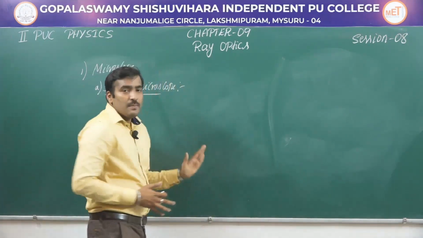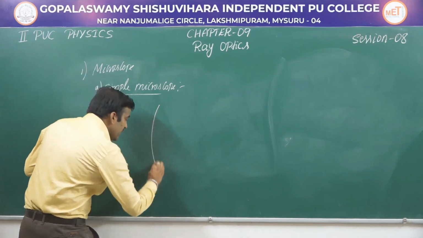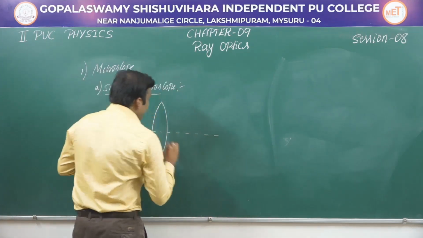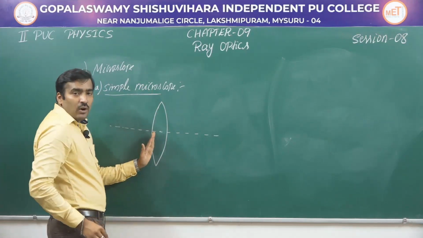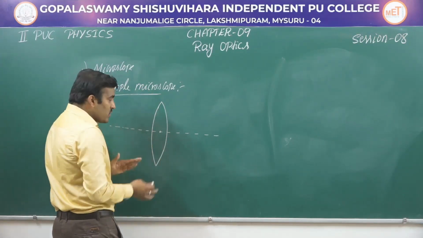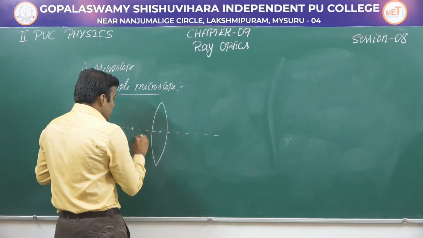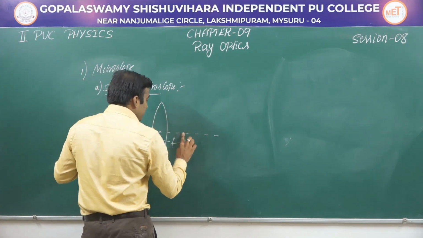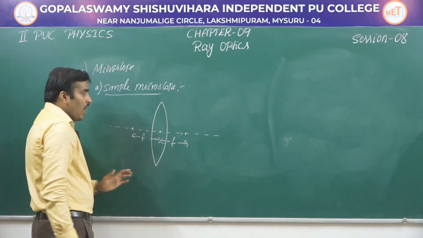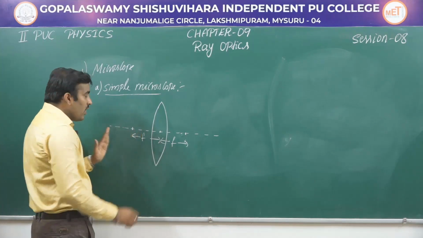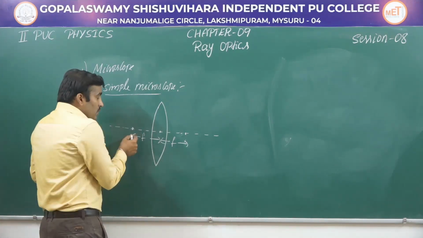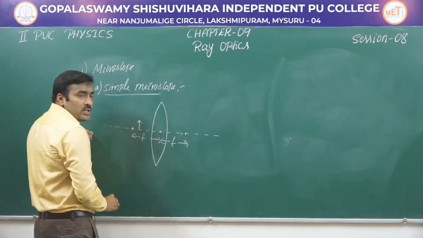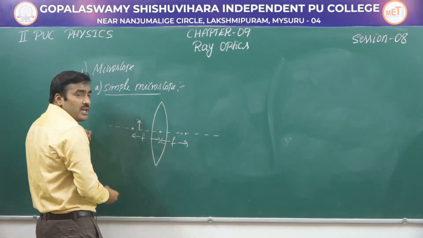So let us draw the ray diagram for this simple microscope. So you know that a simple microscope is nothing but a convex lens with a smaller focal length. Let us draw a convex lens with principal axis, and for this convex lens the focal length is very short. So here somewhere we have a focal length. This is called the focal length F, and towards this side also we have a focal length F. Okay. Now in order to see the objects which are very small with a magnified view, we have to place the object within this focal distance. So let us place a small object at this point, and we have to see the magnified view of this object. So how do you see this?